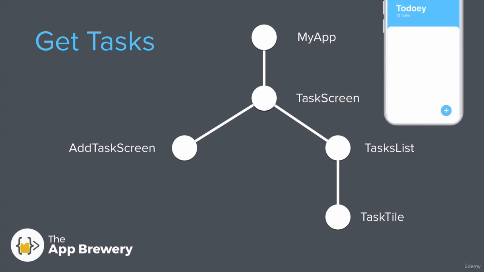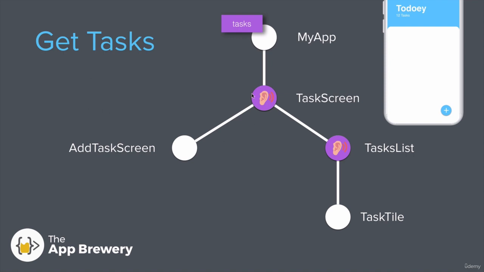be able to get the tasks and to be able to use it both on the task screen as well as the task list. Essentially, we're going to keep the state of our task provider high so that we can use it all the way down the tree. And we're going to be providing that data both to the task screen as well as the task list, and they're going to listen for changes in the task data.